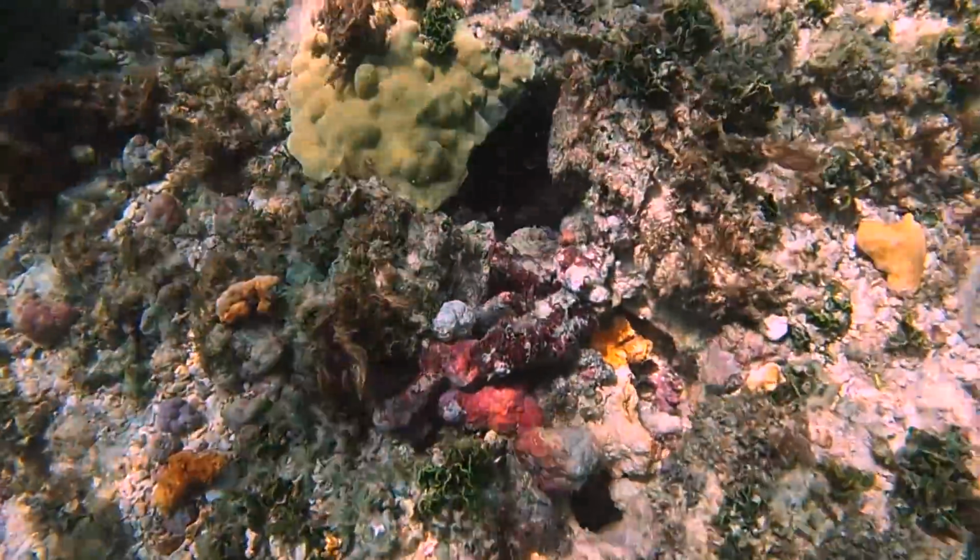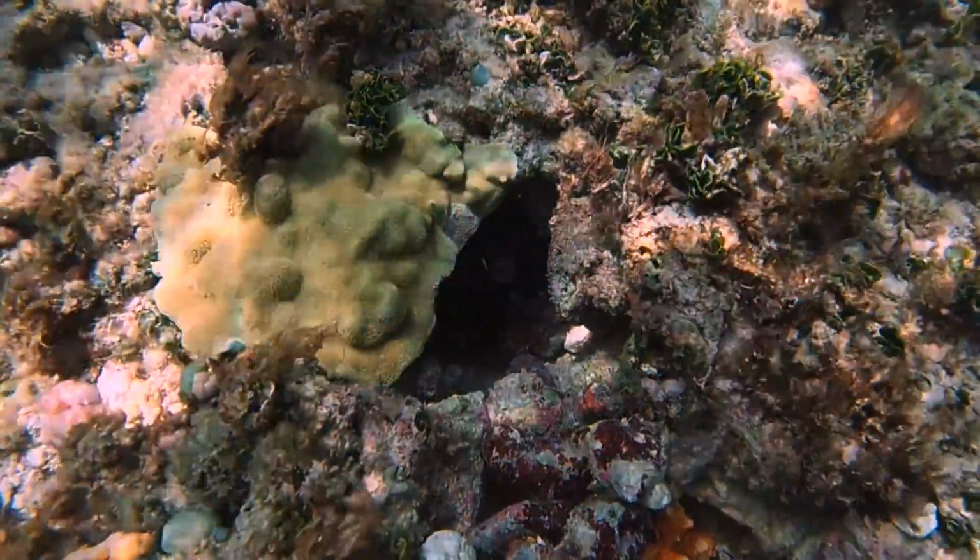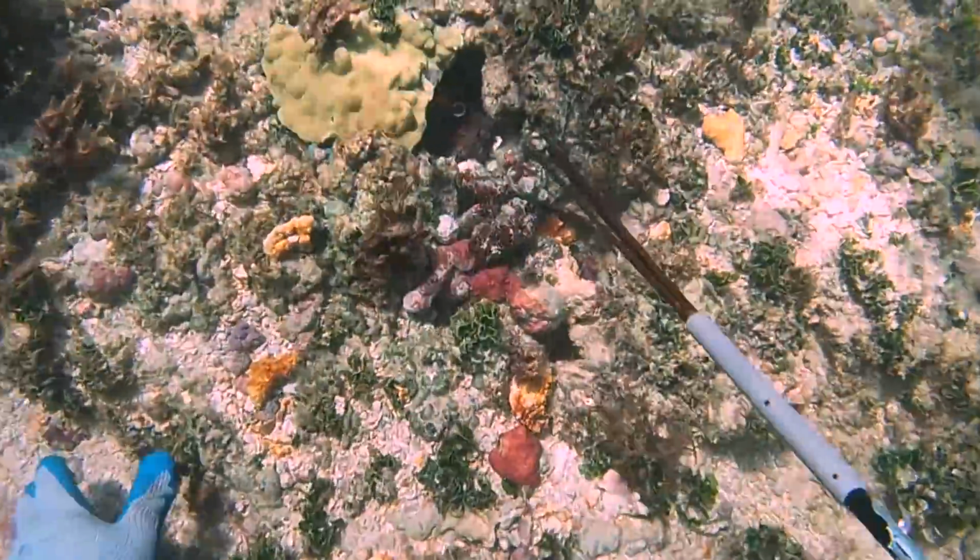Octopus's siphon has many purposes. It's used to shoot ink at predators so that it can escape, to breathe in water, and it's used as a jet when swimming.